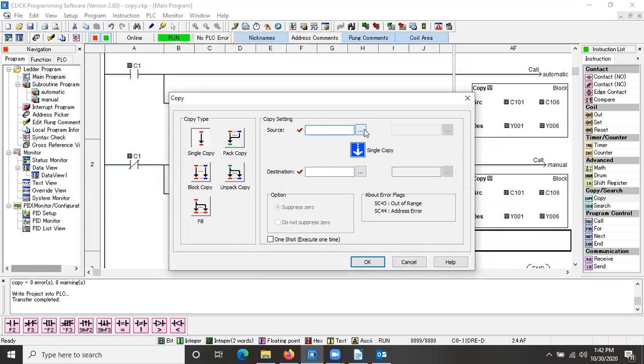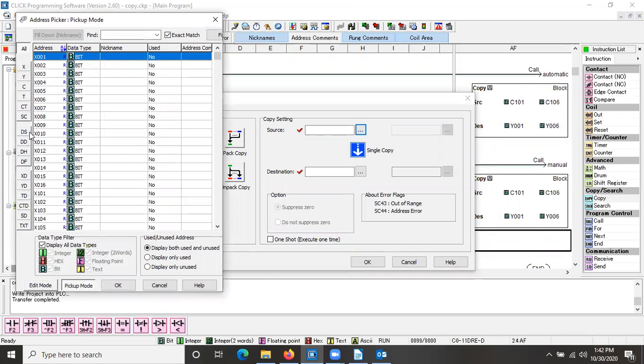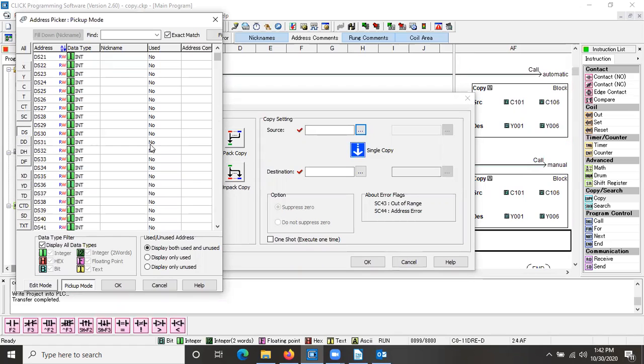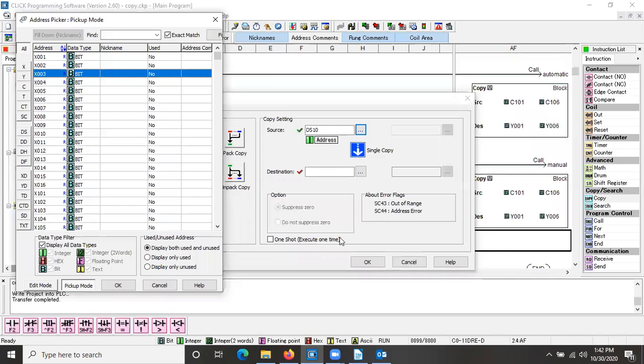And I think it can be a single copy. And I think I want a DS. And I'm using DS 1, 2, 3, 4, so I need to pick something I'm not using. Well, maybe not that far up. So DS 10, and then my destination, I want to go to TD1.